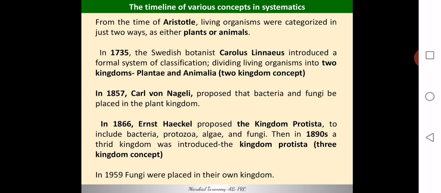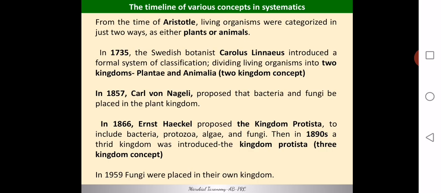Before moving into the classification and its content, we will have to see some historical timelines. The classification of organisms began even at the time of Aristotle, and he classified organisms into two groups, plants and animals. In the years thereafter, different scientists introduced different concepts to classify organisms. And now we know that we usually follow the five kingdom classification for living organisms.